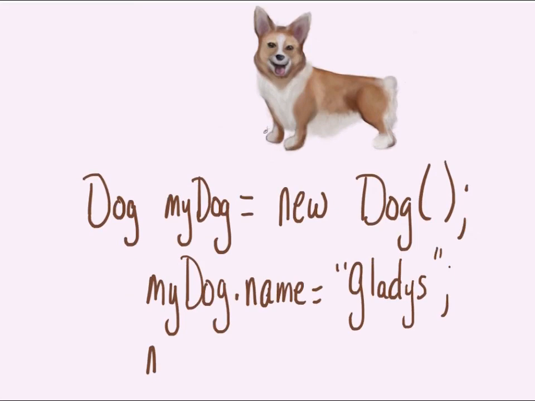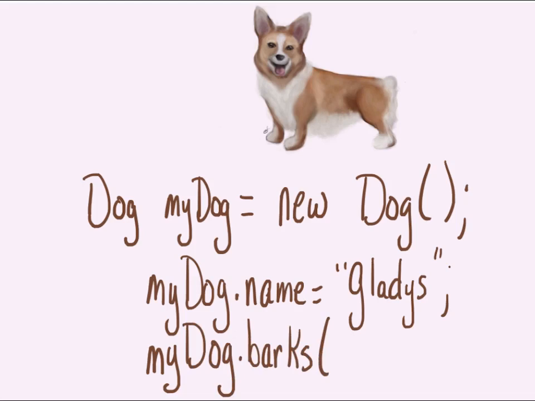And then if I want to use one of the methods associated with the dog class, and I want my dog to bark, then all I would do is say my dog, because that's my variable name, and the method that I want to use is the barks method. So if barks is going to expect some variables, they would go here. If not, that would be empty, and then that would call that particular behavior or method of the dog class. So those are classes when it comes to Java.